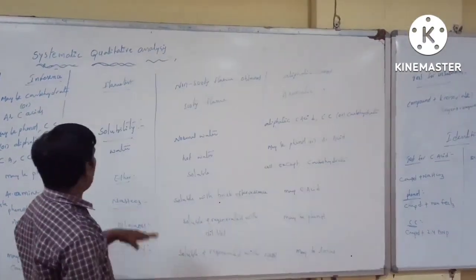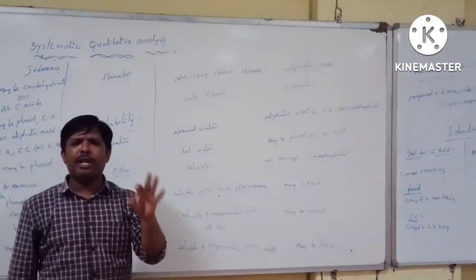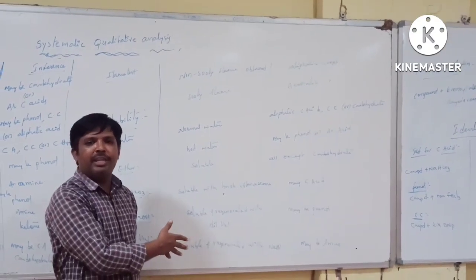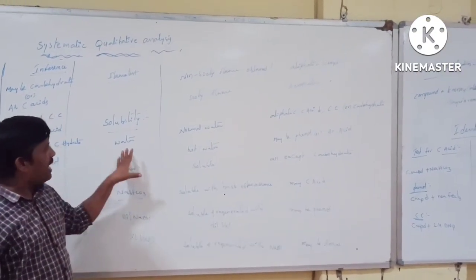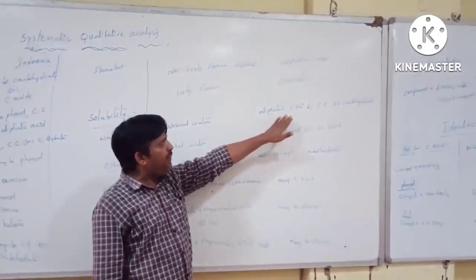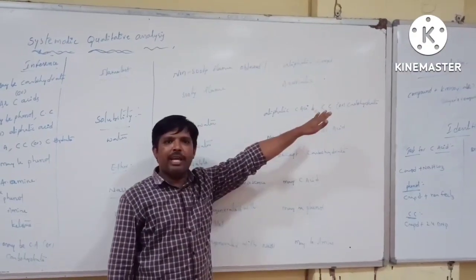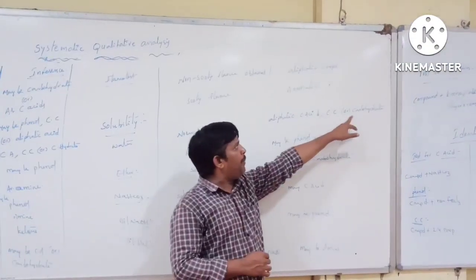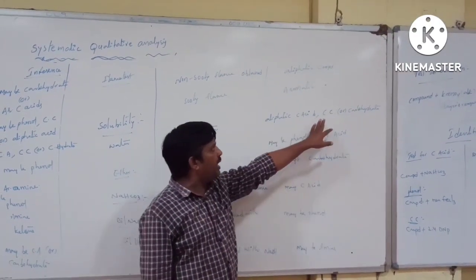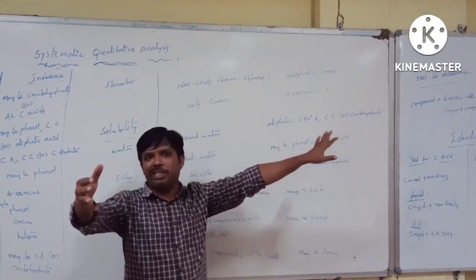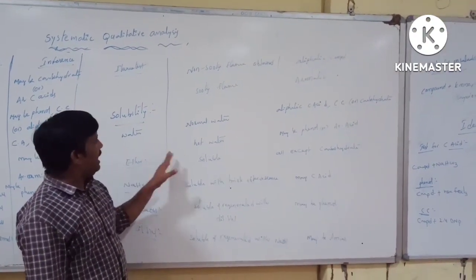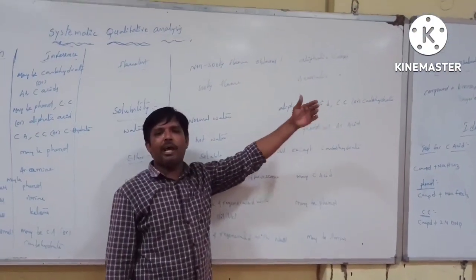Okay, right. Then we go for solubility. Solubility is very important. With the use of solubility, you can easily identify the compound. If it is water soluble, what is it? Aliphatic carboxylic acids, carbonyl compounds and carbohydrates. We know that carbonyl compounds and carbohydrates dissolve in water. Aliphatic carboxylic acids dissolve in water. Carbonyl compounds, that means the lower members of the series, also dissolve in water. Then hot water: maybe phenol or aromatic acids.